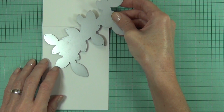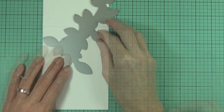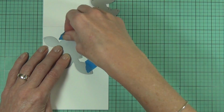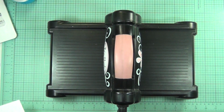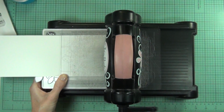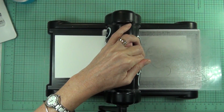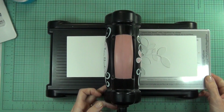Right, I've got a die here from Simon Says Stamp, and it's called Clustered Leaves. This is an amazing die. Also new to me and not had a chance to use it as well, so I'm excited to use it today. I want to partial die cut the actual front of my card, so I've taped the die in place and I've just used my normal sandwich, but my top plate I'm only holding to where I want the die to cut, if that makes sense.